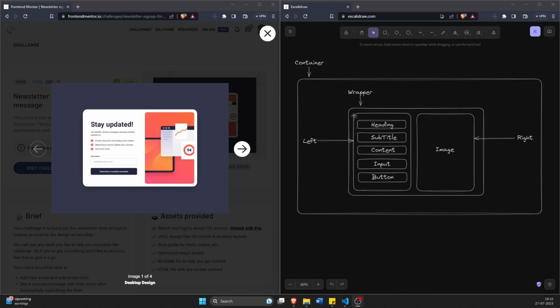Then we'll be creating two divs, one on the left side, this one, and one on the right side. So the left side div will have multiple divs inside like this to stack up the content over here. So here we can see that we have a heading, we have a subtitle, a list of items, an input and a button. So for each of them we can use div like this.